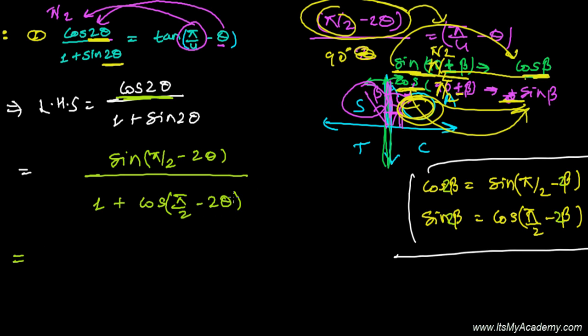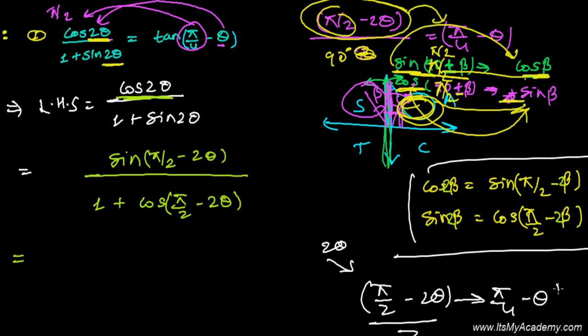Now see, we get the 2 theta. We turn 2 theta into the pi by 2 minus 2 theta format, and now we're turning this by dividing by 2. We'll get pi over 4 minus theta. So that is the final answer we're going to get, but we need to reduce it using the half angle formula. So this is one angle and we need to get the half of this.